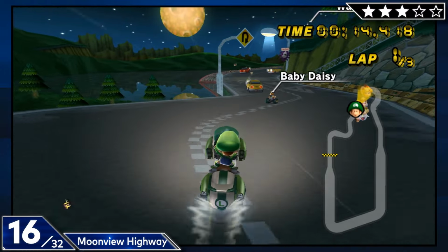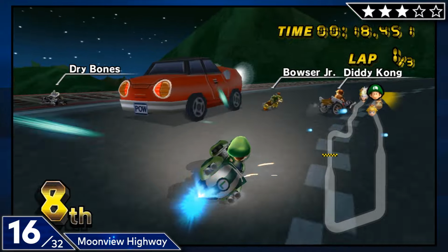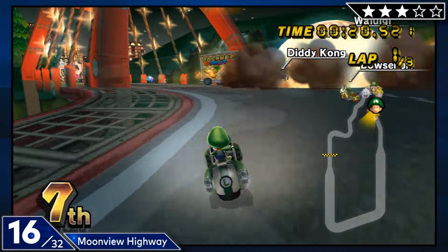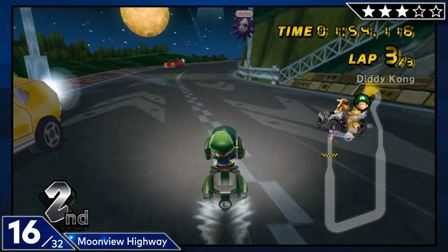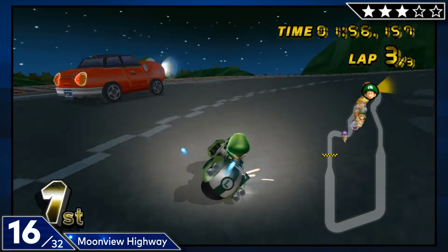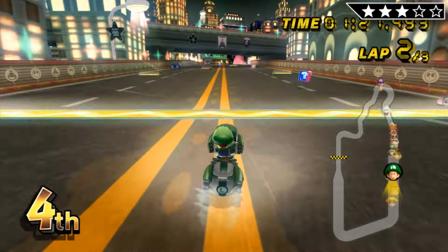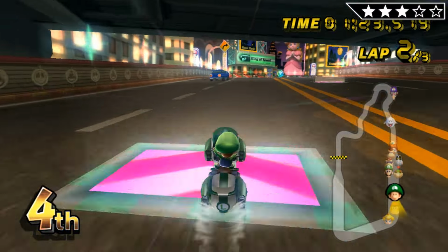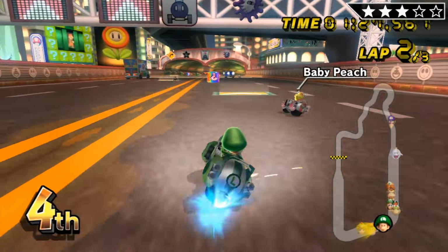Moonview Highway. From what I can gather, this seems to be a pretty popular track, and while I generally like the tracks where you're dodging traffic, I think the layout on this one is too inconsistent. The first half is cool, tons of winding turns, and only 2 lanes make it difficult to dodge traffic. But then you cross this bridge and get into the city. It definitely looks cool, but it's too open and it feels like you went from a Special Cup track, which it should feel like, to a Mushroom Cup track within seconds.